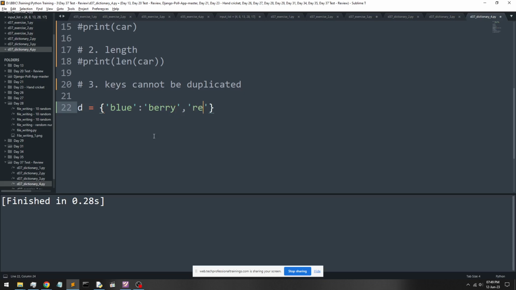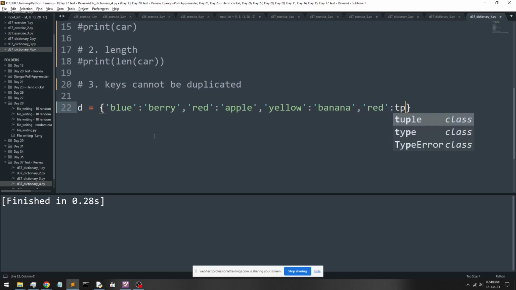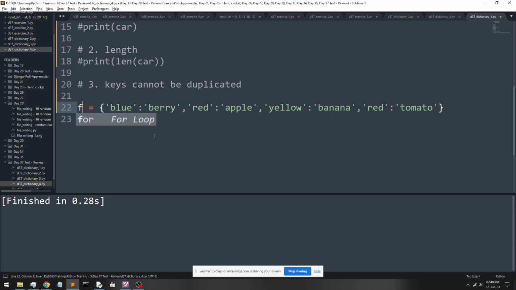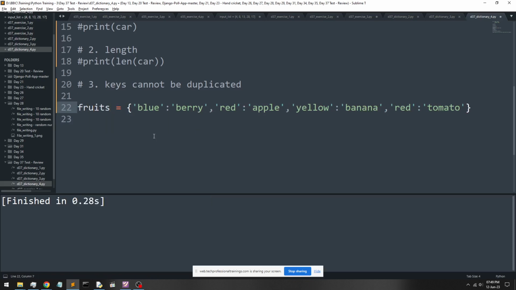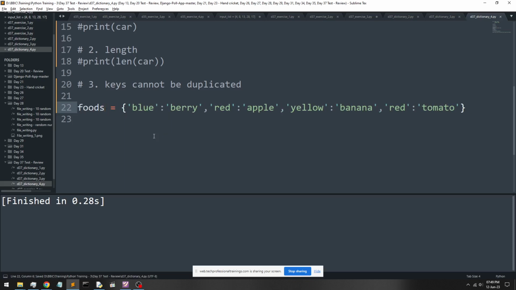Okay, red, apple, comma, yellow, banana, red, tomato. Okay, listen carefully. Now I have a dictionary called Foods.